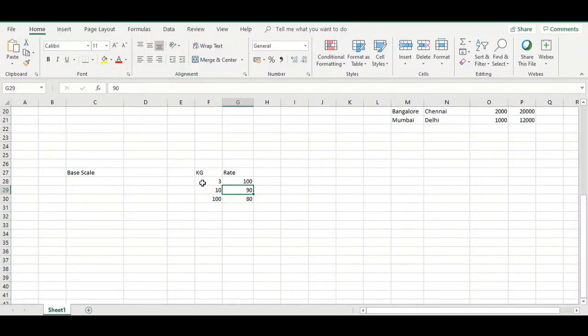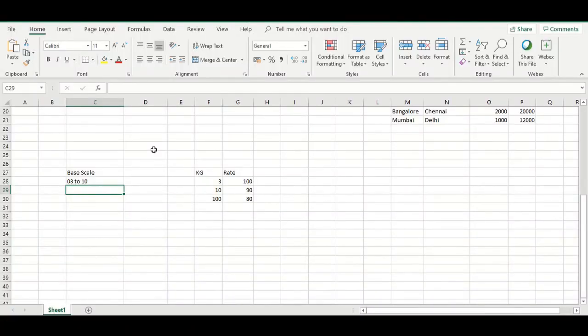So if it is base scale, the ranges for this will be maintained like this. 3 will become the base value, so this will be 3 to 10. For 3 to 10, whatever weight is coming, 100 per kg will be chargeable.